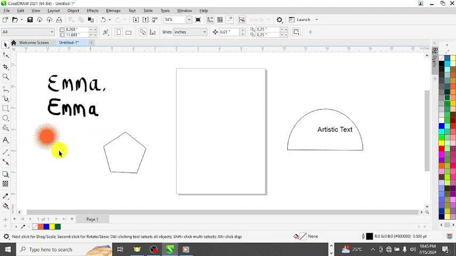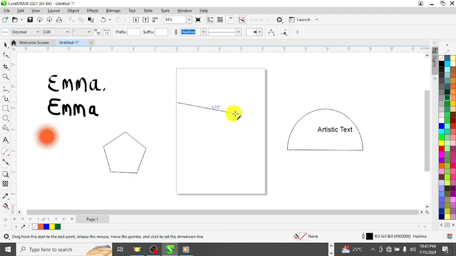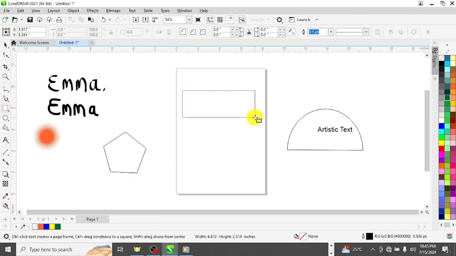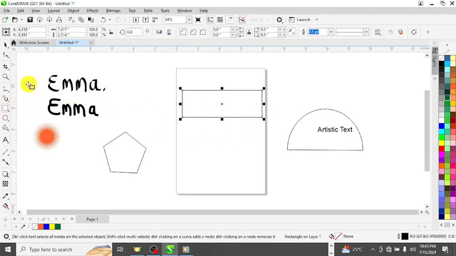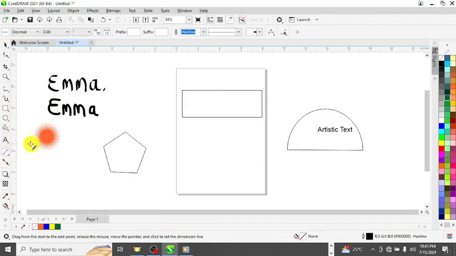Okay, so there's a tool here which is the parallel dimension tool. If I click on this, it is just to check the dimension of the shape. I need to apply this here now. So I have this rectangle here, or square. Then I click on this parallel dimension tool. I hold my mouse here and come to this point and go up. It tells me the size of this, the width of this square.